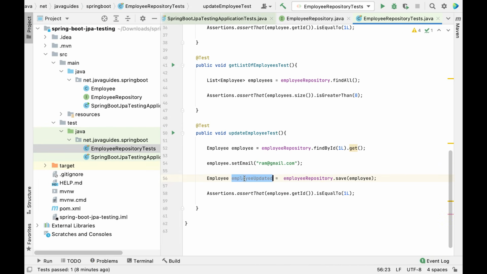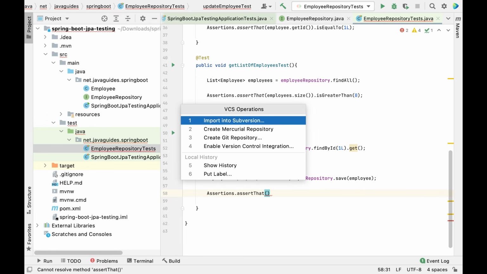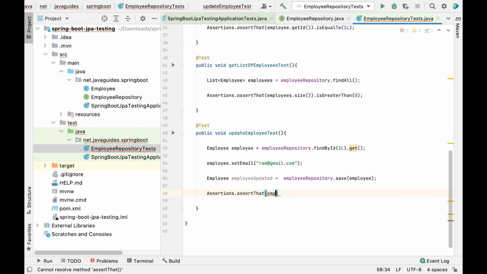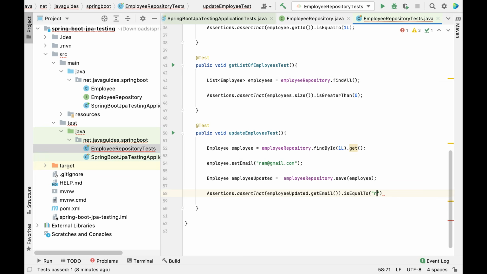All right, great. And here I will add the assert that employee updated, and we're going to test the updated field. So we call get email, and then call is equal to ram@gmail.com.